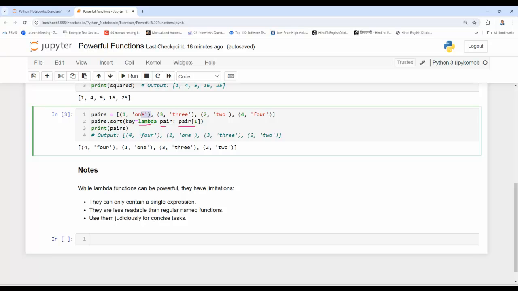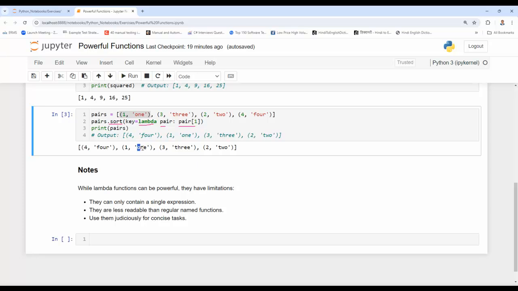So this is each tuple. When you say pair of 1, the index starts with 0, and 1 means the second element. So this is the first element, this is the second element. Pair of 1 means the second element of each tuple. Now when you sort it, it will sort alphabetically, so F will come first in the alphabetical order.